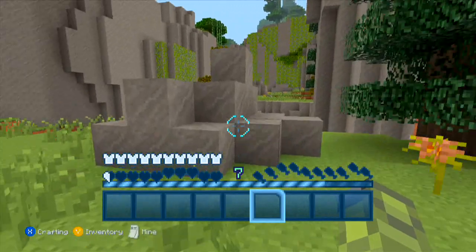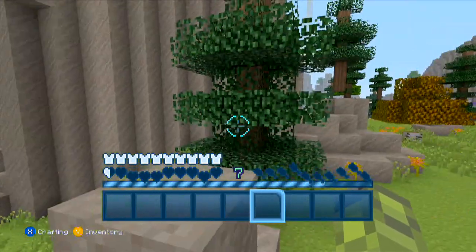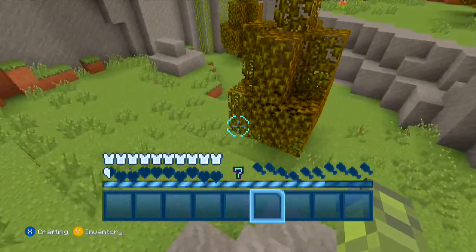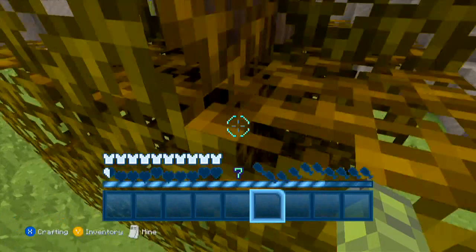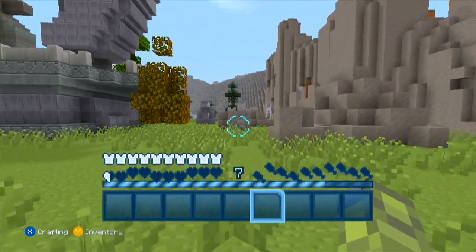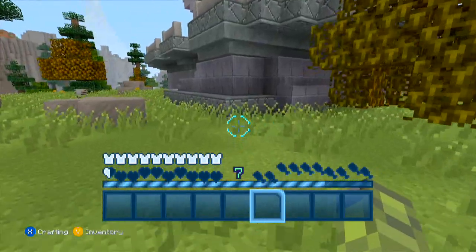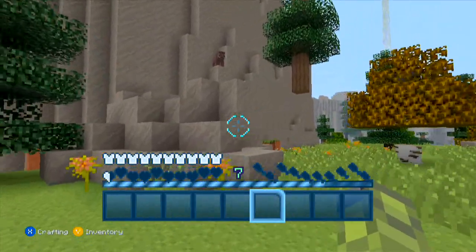What if this map pack doesn't have any animals at all? There's cows. I don't see any cows at all. Well, there were cows at the very beginning. Well, why isn't there any more? I don't know. Maybe if you go... Oh, I found one.